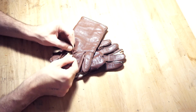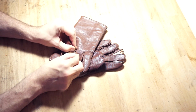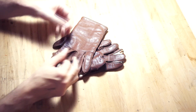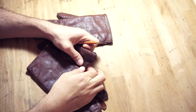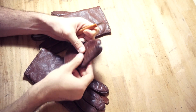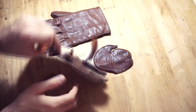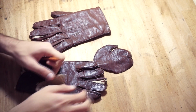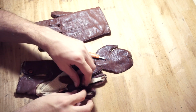This pair of gloves was old when I bought them, years ago in a vintage clothes store in Edinburgh. I wore them for a few years, after which they started to break down. The stitching came loose, and the lining was falling to pieces. As I'll explain later, many gloves can be repaired when this happens, and many can't. You can see in the video that the stitching wasn't resisting being pulled apart.